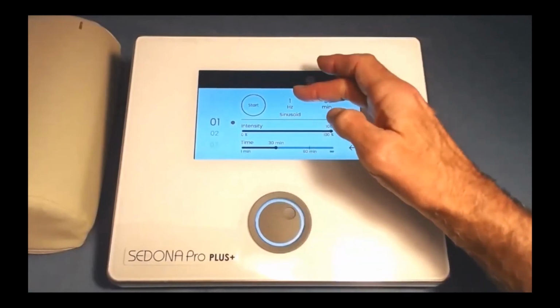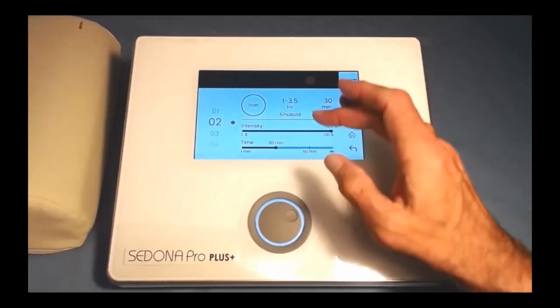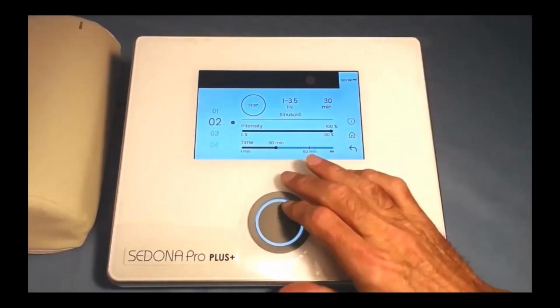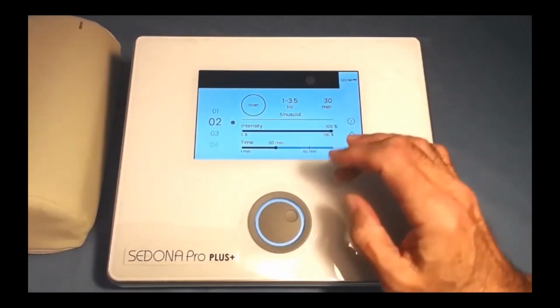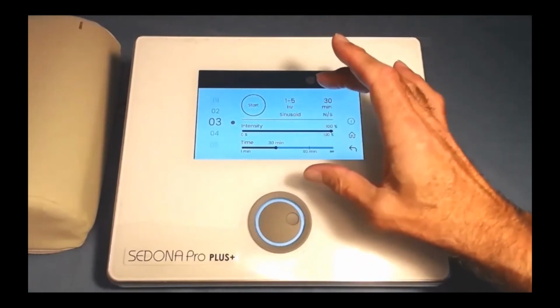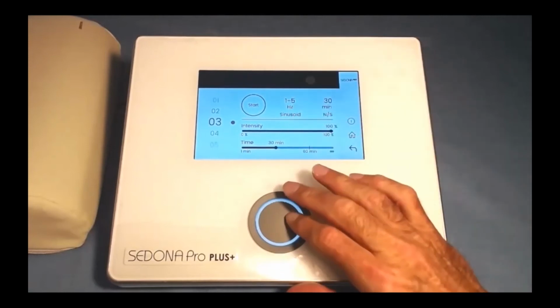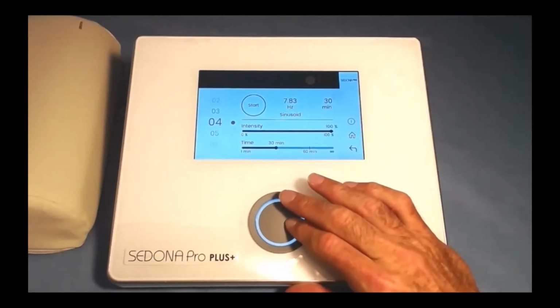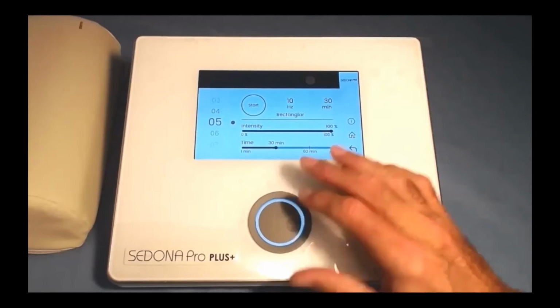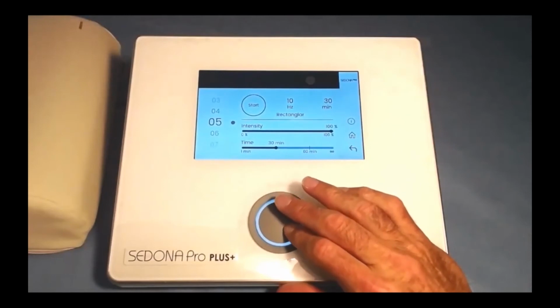Number 1, we saw it was 1 hertz, sinusoidal wave, 30 minutes. Number 2 is 1 to 3.5, 30 minutes, and the intensity is 100%. Number 3 is 1 to 5. It's always going to show you on the screen what frequency, what hertz range it is. Number 4 is the Schumann frequency. 5 is 10 hertz, but you can see it's a rectangle wave now. Okay, it's changed. Number 6 is 1 to 10 hertz.